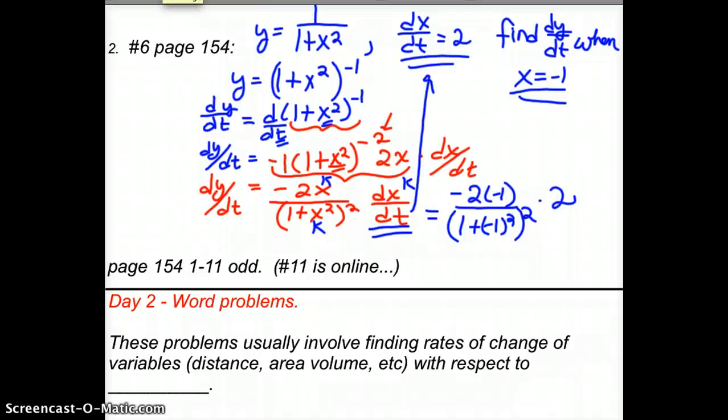Again, the main reason for doing these 1 through 11 is just so you can get the process down. If you look ahead to the problems past number 11, you're going to see they become much more real-world applicable, where y is actually some function representing volume or surface area or speed or something like that, and it's changing over time, and this is really going to mean something. But for now, we're just going to practice getting the process down.